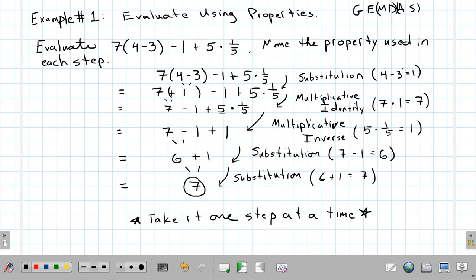So when you're looking at this example, going step by step, okay, notice I'm only changing one operation at a time, and every time you change one of the operations, technically a property is being used, okay? So just remember that, just keep that in the back of your mind, that every time you simplify something or any time you change an operation, a property is being used, okay? But now we have two more properties that we've got to cover, okay? And these are ones that should be familiar to you. These are ones that you've learned about before, okay?